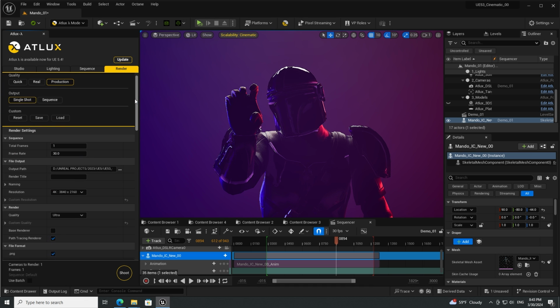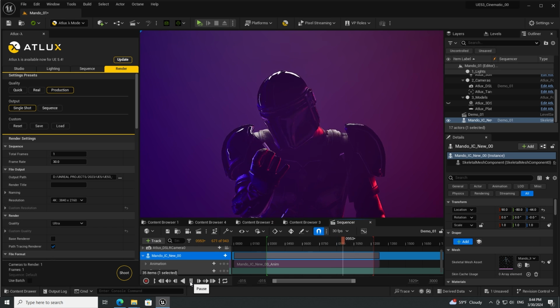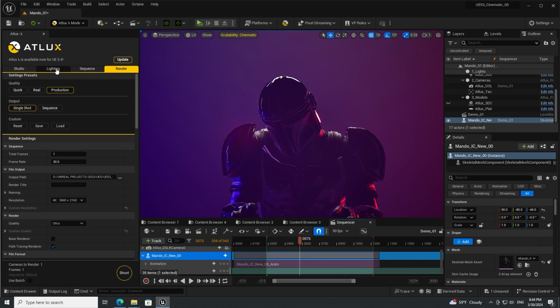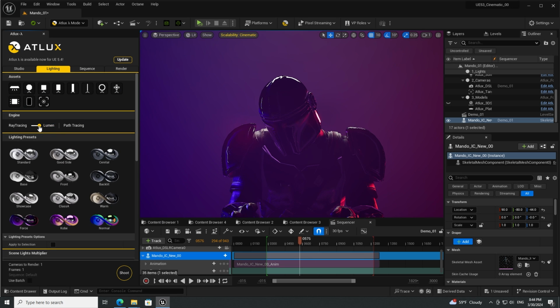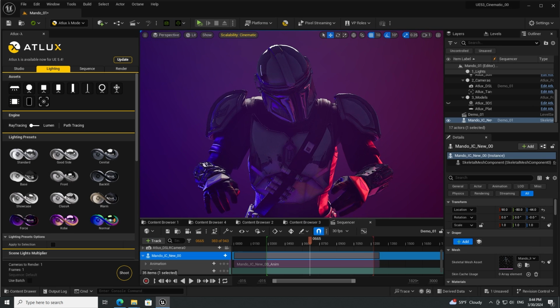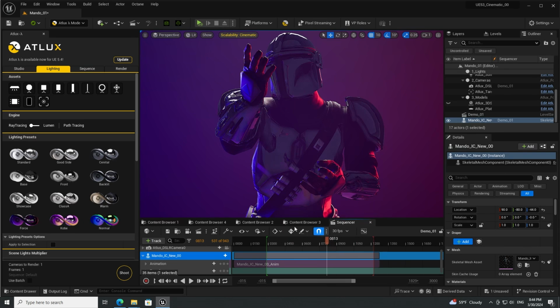Set the frame rate, set the range, set the size over here, the resolution. If you want, you can go all the way to 8K square, you name it. So if you wanted to do a reel, like for Instagram or YouTube, Facebook, you're able to do that real quick. So again, as I play back this animation, you can see that's the value of animation, because then you can see how the light is falling on the character. And don't forget to switch back to the one that you want to use over here. So with that ray tracing, you can actually see the reflection over there. Let's move you up a little bit more over here. That is so cool, right?